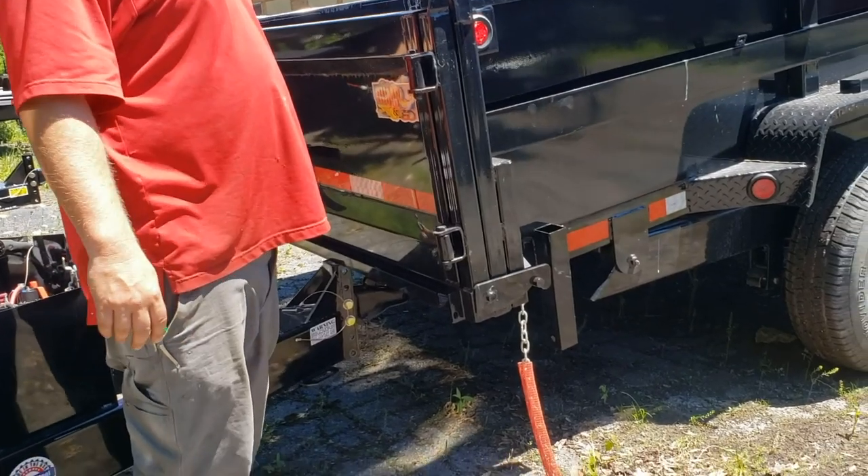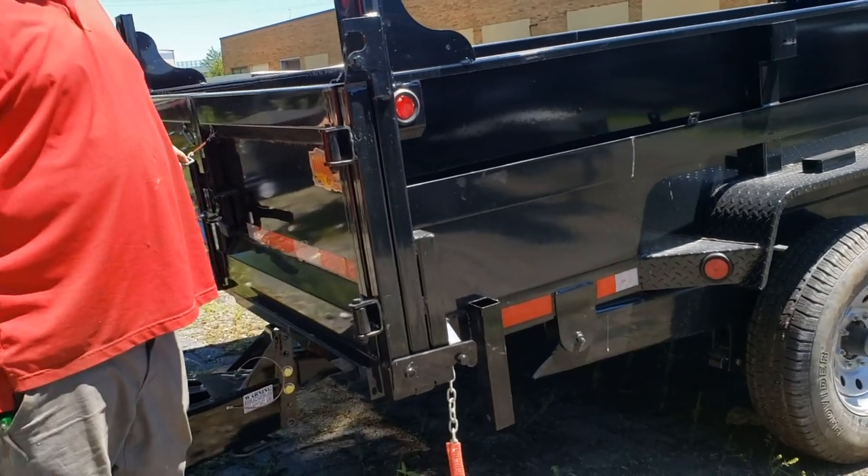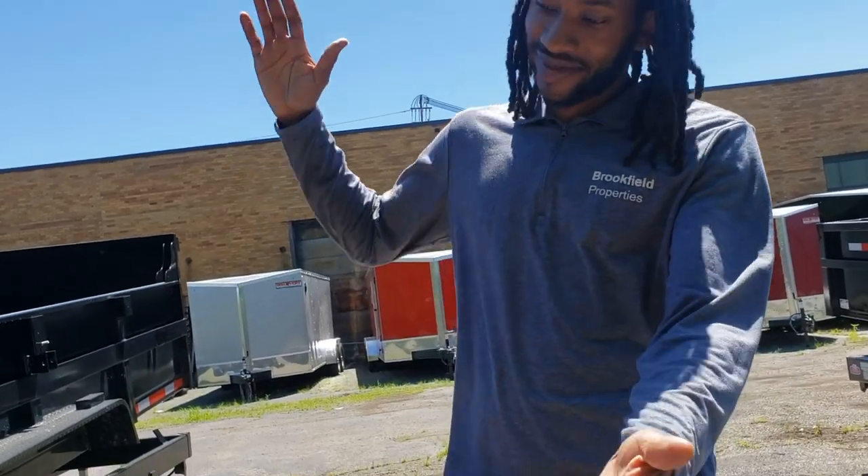Make yourself a checklist. Most importantly, when you go to the dump, make sure you pin back the doors before you dump. If you don't pin the doors, when the bed goes up the doors will fly out — and that's about two thousand dollars for a new set of doors. You could probably weld the hinges back or make your own, but you'll need heavy-duty hinges because those doors are heavy. A guy who rented a dump trailer from Home Depot already dented the doors because he didn't pin them back before dumping.